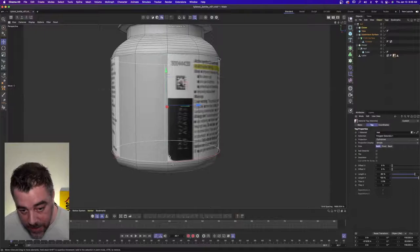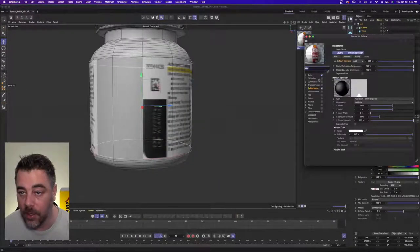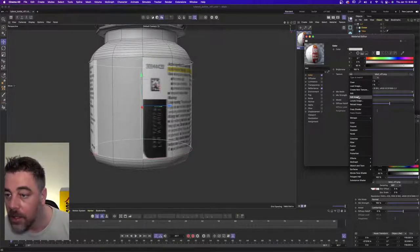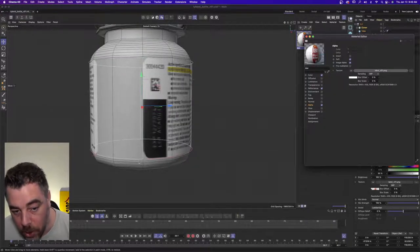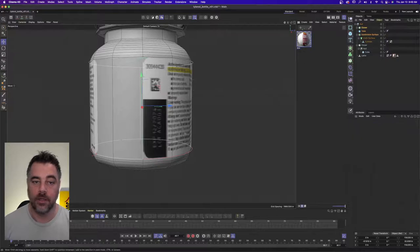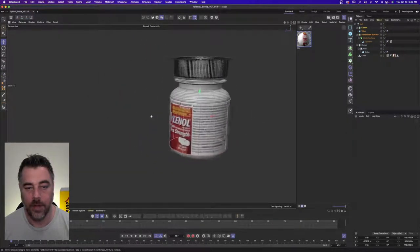Now you see this little thing right here, that corner? I actually cut that out, but I need to load the same texture. I just copy it here, somewhere in here, copy shader. Now you go down to your alpha channel, turn that on, and then load that into the alpha channel, paste, and then you can see that little corner just got cut out. It's subtle, but that's the way it should be. All right, so that's probably about right.